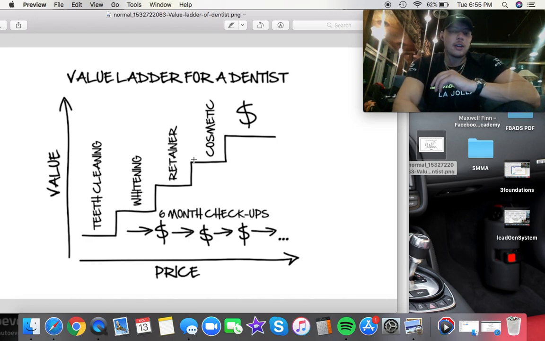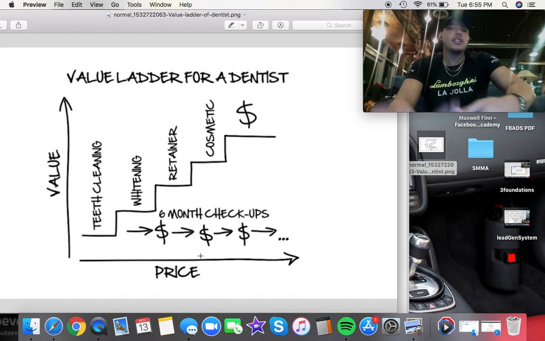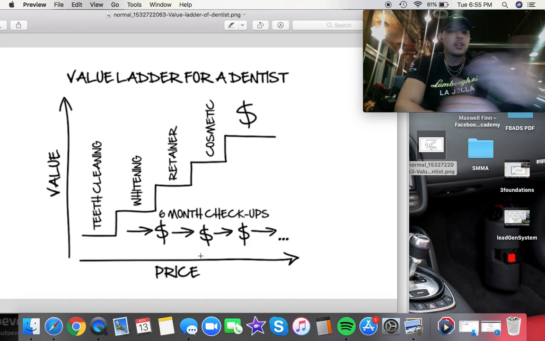And that's just amazing value that I've been able to provide for my customer back in California, because he's been able to upsell his services, whether it's teeth, cosmetic surgery or whatever it be. And then while this is happening, because these are different packages, he has a 6-month checkup. So even though somebody might not come in and buy something right away, they come back every 6 months. We schedule them for a 6-month checkup, and that keeps more revenue coming in. So now the lifetime value of a customer is way more. So we might lose a little bit of money up front, right, with the ad spend, with the free teeth whitening, but we make it on the back end with the 6-month checkup or another service or something like that.